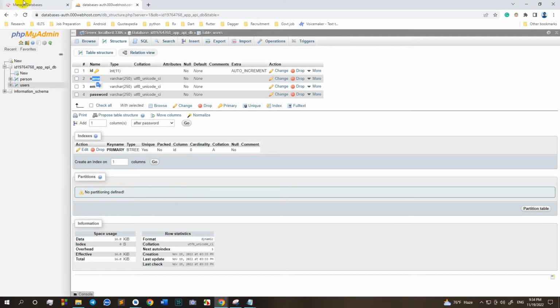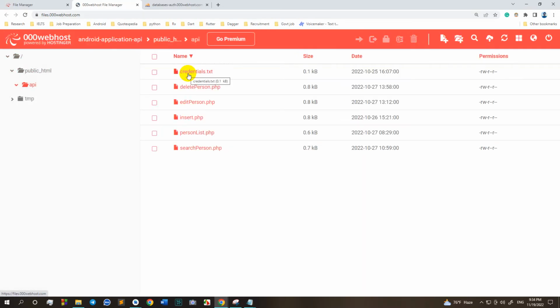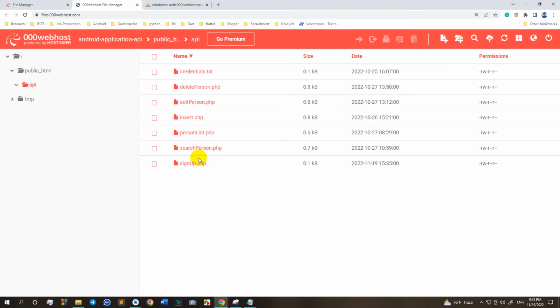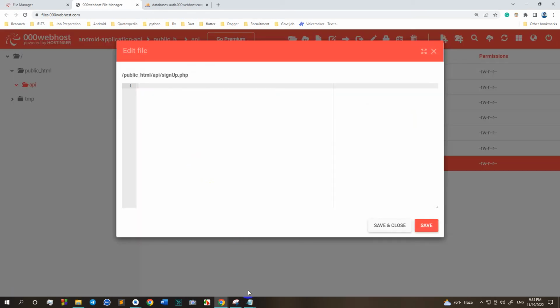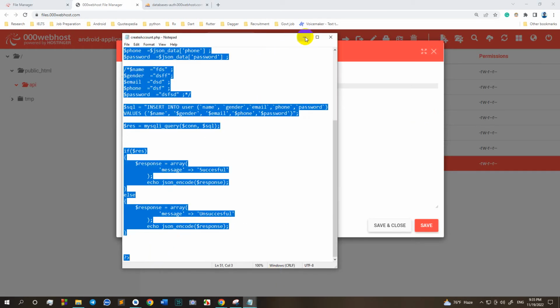Now go to the file manager and create a PHP file for sign up. Public HTML, API, new file, signup.php. So I just copy from my previous project and paste it here.